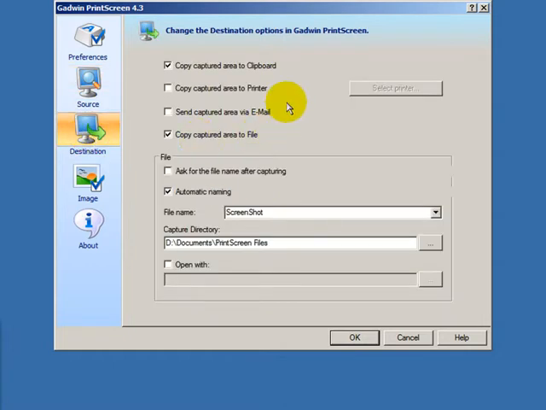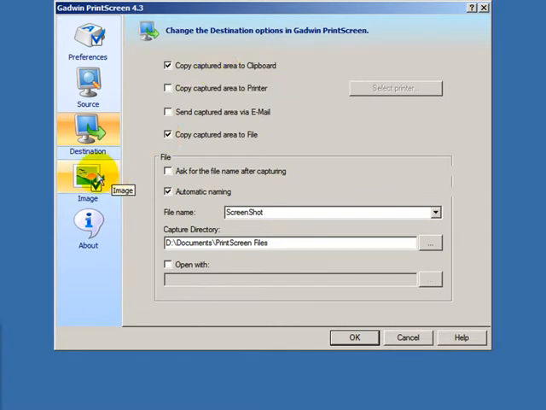One of the other nice things that it allows you to do is specify the destination for your picture. As you can see right down here, I've got mine set up to dump off into the documents directory, into a specific folder named screen files. If you want to open it after it's done, you can. To edit it, you can click here and open your favorite image editor to work with it. You can capture it to the clipboard, which is the default option, and that's the one that I tend to use.